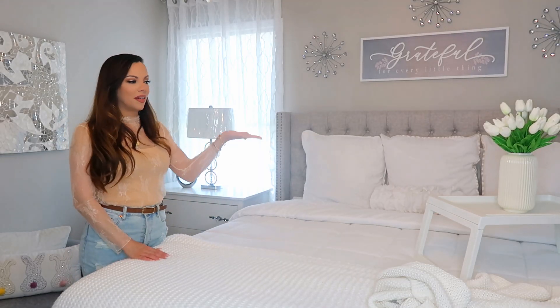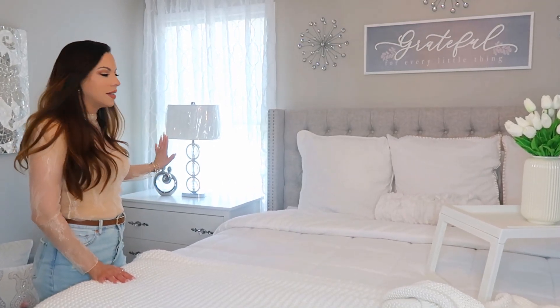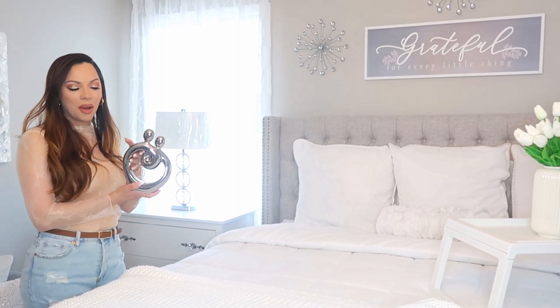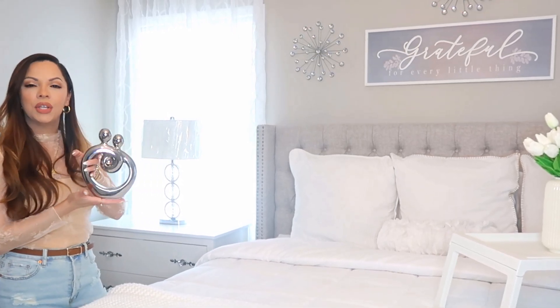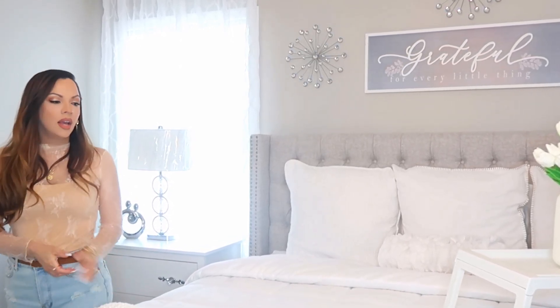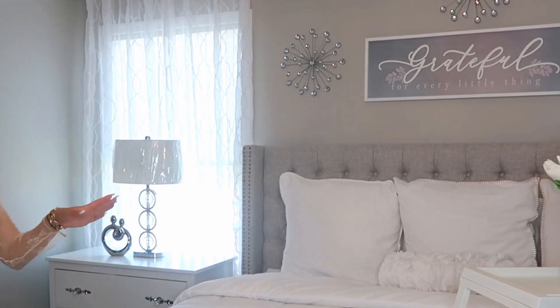So that's what I have on the bed — very simple. On this side of the bed we have the same setup to keep it balanced: the Copang three-drawer dresser from Ikea used as a nightstand, and we replaced the knobs with some from Amazon. We have the lamp from Ross. And the same curtains as the other side.